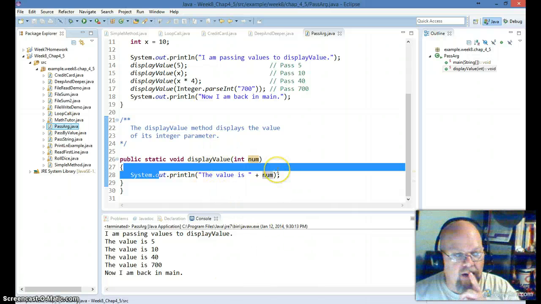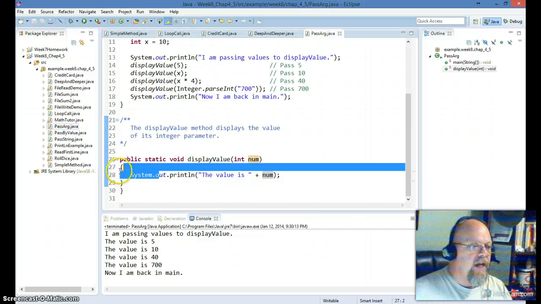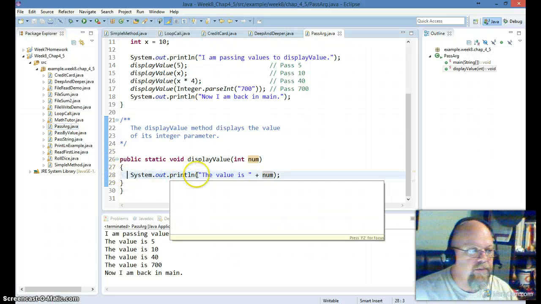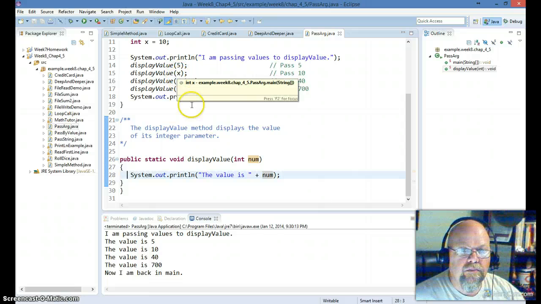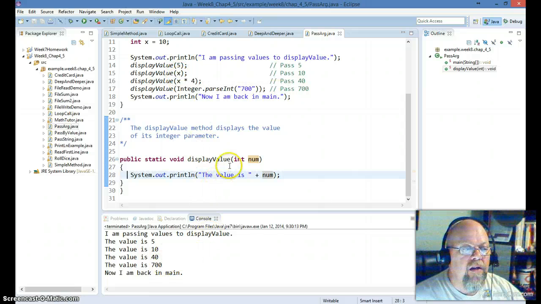And as you can see, when I pass in x and I then pass it over here, it's receiving it, it's utilizing it, and then I'm coming back.